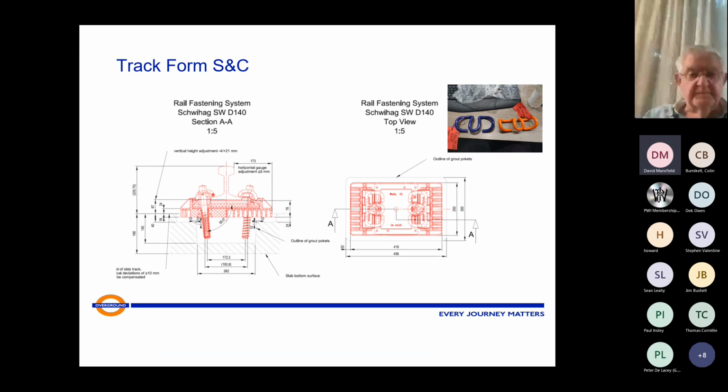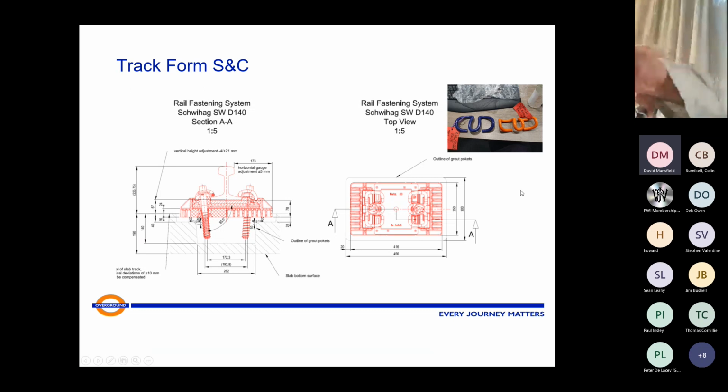Couple of detailed drawings of the Schwehag base plate system and the clip shoes. We've got 2 types of clips. We've got SKL12 in orange, actually in McLaren papaya orange, and then we've got, I forget which clips those are. I'm sure Paul Lindsay will correct me later on, but they're in McLaren blue because those were the colours of the Formula 1 team in the year I got product approval.